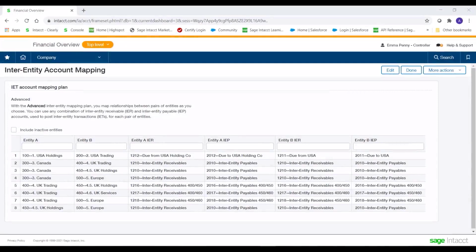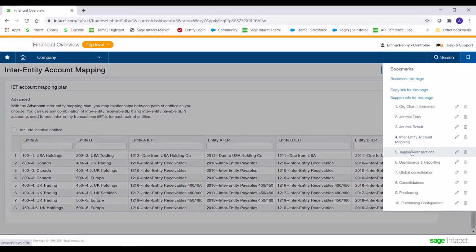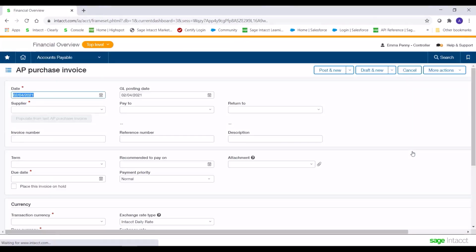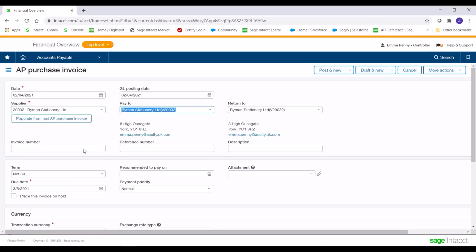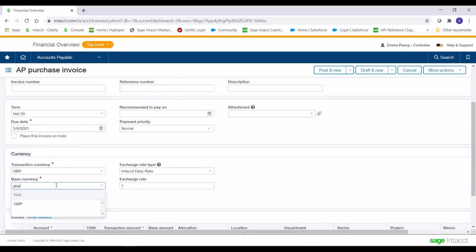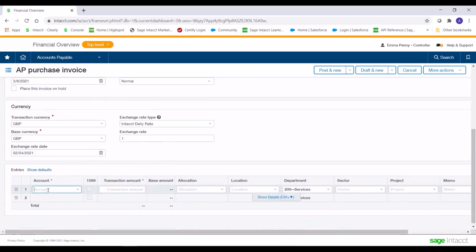Let's go and have a look at more of a financial view of the system. The system operates on something called dimensions and dimension structures. What that means is that we're able to go and tag transactions with things that are relevant to us as a business. So if, for example, I take this purchase invoice, and if I go and enter a supplier against that invoice and just put in some of the default information there, what that means is I might create an invoice for some office supplies in this example and say it's for £100.